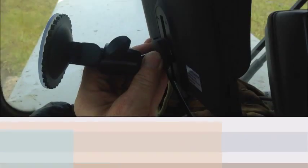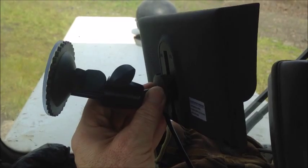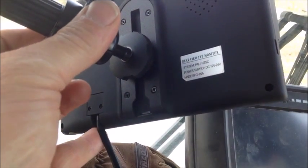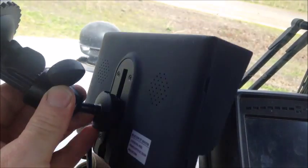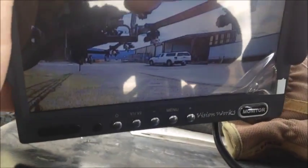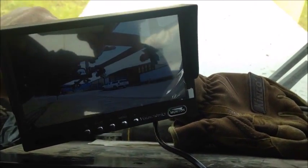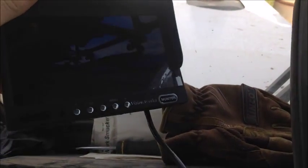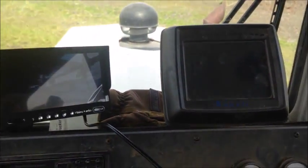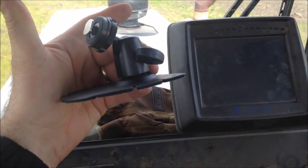In this section we're going to talk about mounting the monitor. We have an optional suction cup bracket that makes installation very quick and easy. You unscrew the back section — there's a little slide rail that goes right into the back of the monitor. Once you tighten it up, you have a ball-and-socket adjustability. Simply put it in the window, push it down, and with that ball-and-socket knuckle operation you can adjust the monitor to best suit the operator's viewpoint, then tighten it up and you're ready to go.